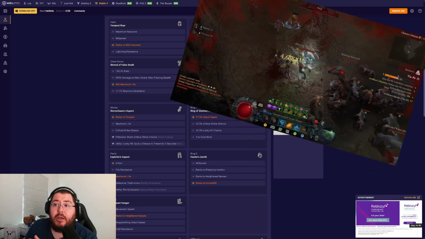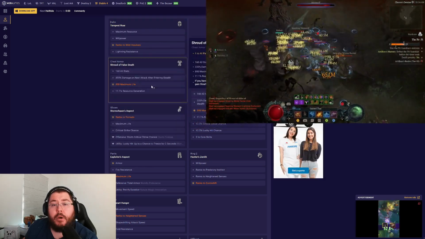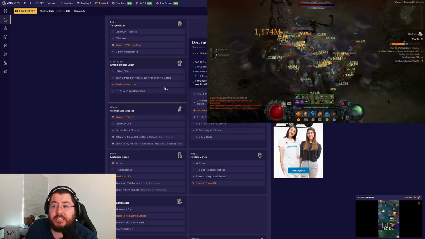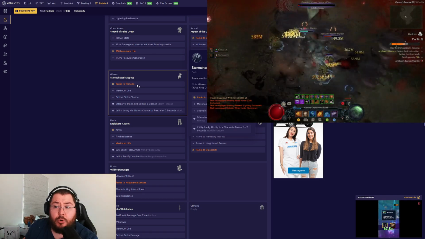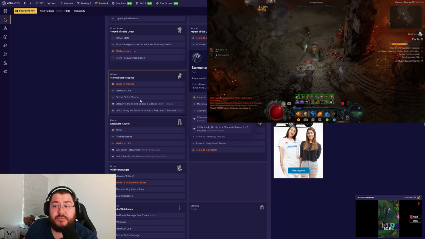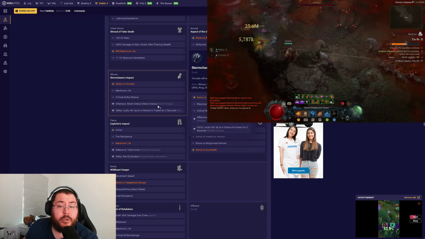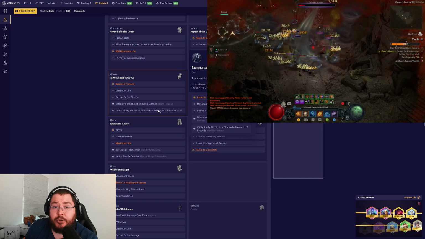Now moving on to our gear affixes. So for the Tempest Roar, we're going to be prioritizing ranks to Wild Impulses. On our Shroud of False Death, we're going to prioritize Maximum Life. On our gloves, we're looking for a greater affix to ranks to Tornado and prioritizing that, as well as max life and critical strike chance. For our temper rings, we're going to be looking for Storm critical strike chance, as well as a lucky hit chance to freeze or stun your enemies.